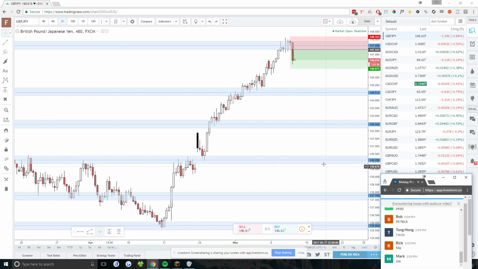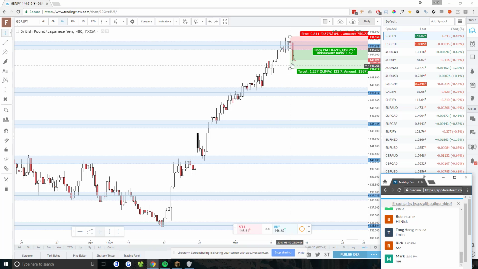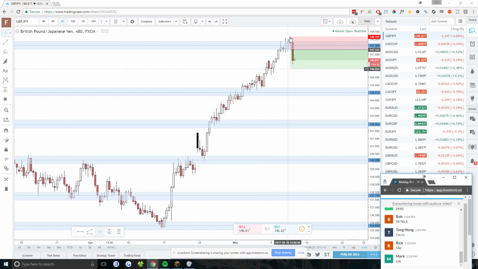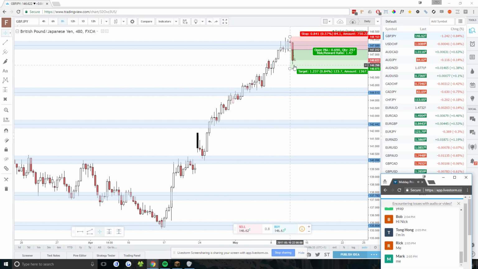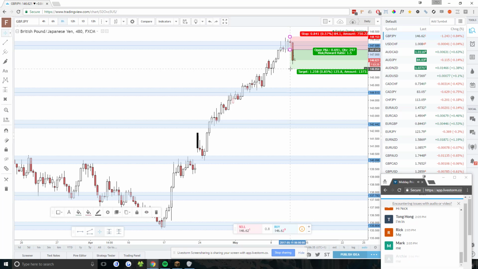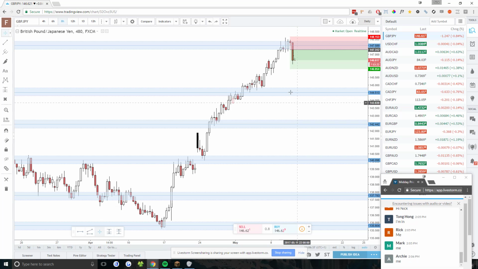Anyway, so we're short on this one. It's going pretty well right now. It did push down fast. It got kind of close to target and then turned around. So I'm just going to keep a close eye on it and see how it goes. I'm probably going to extend this target. It's just a kind of pre-target. Not a pre-target, it's just I needed a target, so I just threw it in.